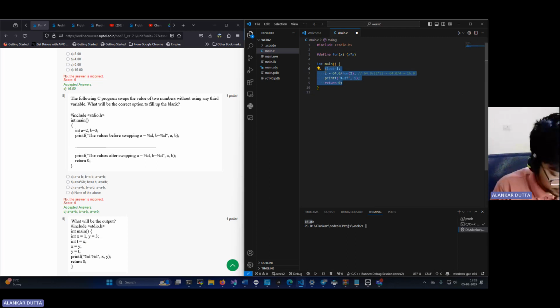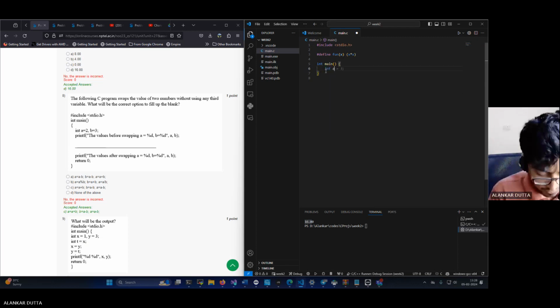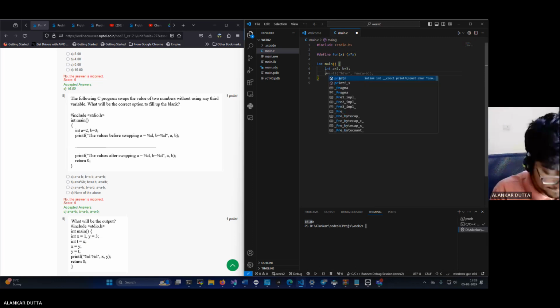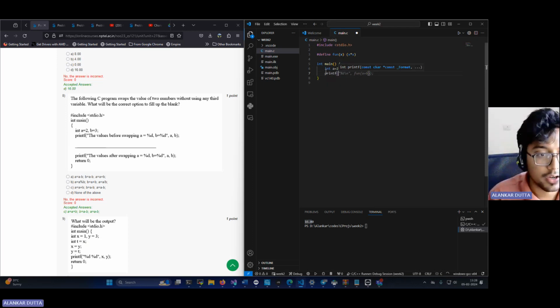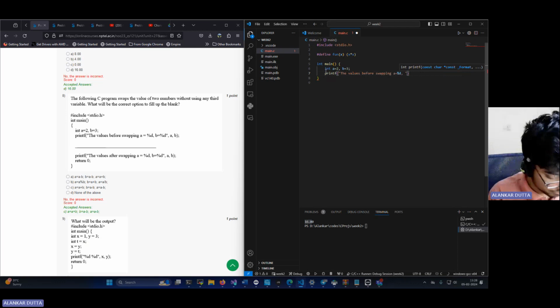So let's see, int A equals 2, B equals 3, right? And printf, values before swapping, A equals %d, and similarly B equals %d.